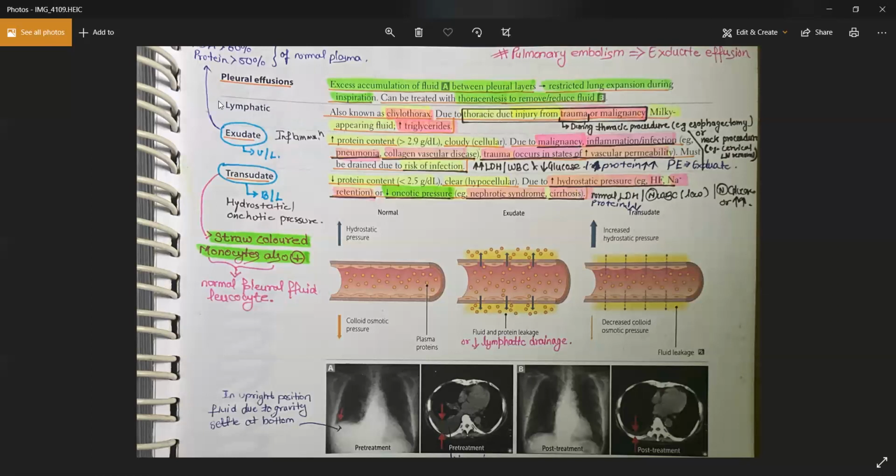The important findings: whenever you see a patient with a pleural effusion, you need to aspirate that fluid. You need to check whether the fluid is lymphatic, exudate, or transudate. You look for the triglyceride level, and in lymphatic fluid it will have a very high triglyceride count. Because the triglycerides are very high, the fluid has a milky appearance. So on removal of the fluid, if you see a very milky appearance and a very high triglyceride count, that means it must be lymphatic type, and there must be some kind of damage to the lymphatics, or maybe it could be due to a malignancy.